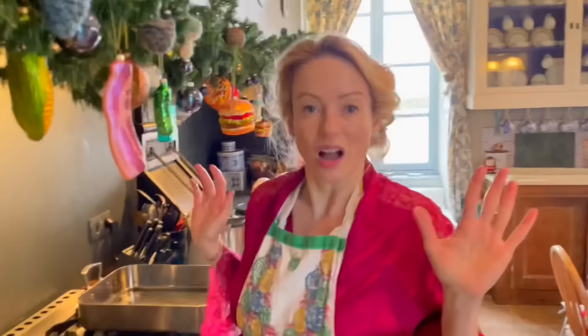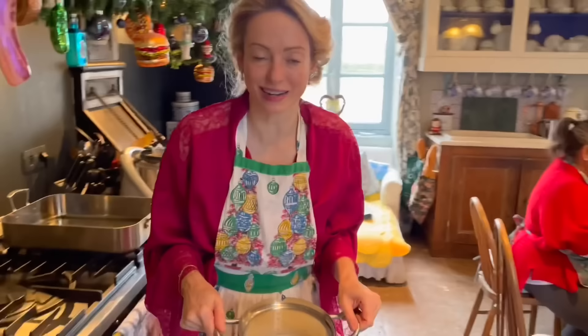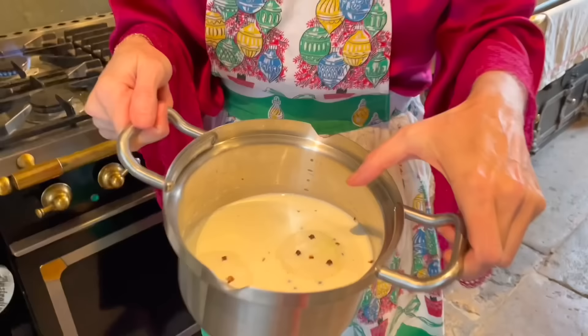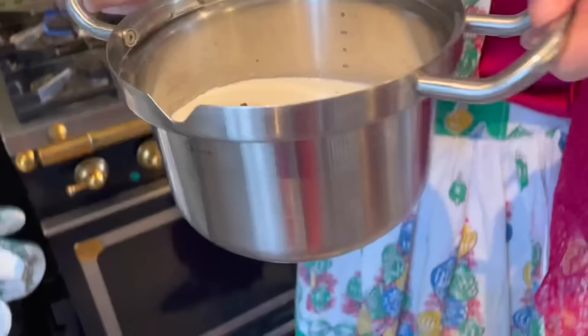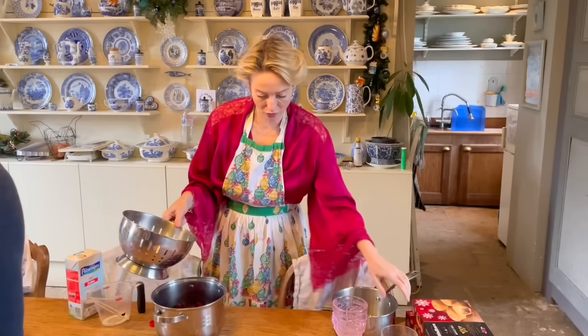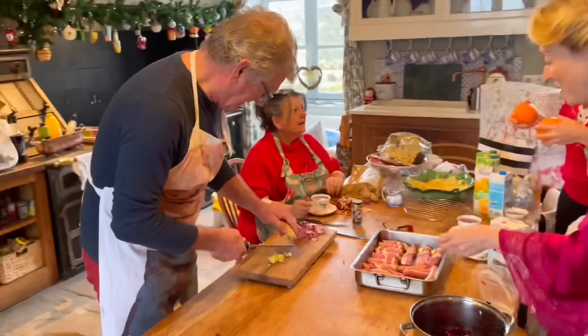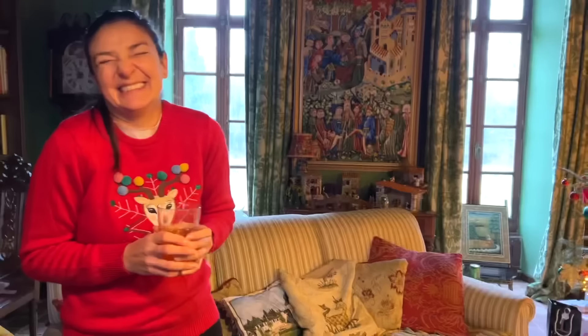I'm in charge of sauces this morning. Bread sauce — I love bread sauce. Tati Nett said I don't need to make it, no one likes it. But it turns out that you, Anne-Marie, and I all love it. Onions studded with cloves, sitting and infusing the milk — at the last minute we make the sauce. Over here I'm making two cranberry sauces because Philip can't have orange juice. Tonton Stephen has been making all this perfectly chopped red onion and grating the ginger. When I see you with a bottle of champagne, Michael, I know it's Christmas — every time Michael's here it's Christmas!